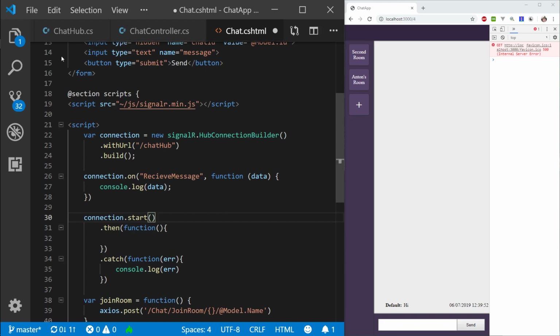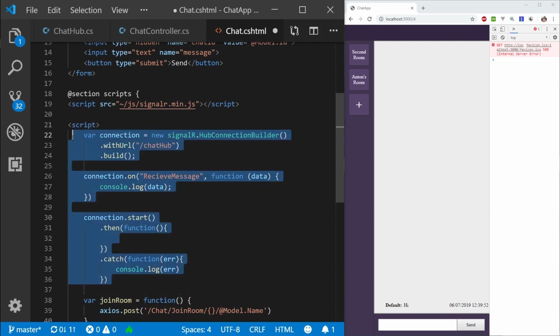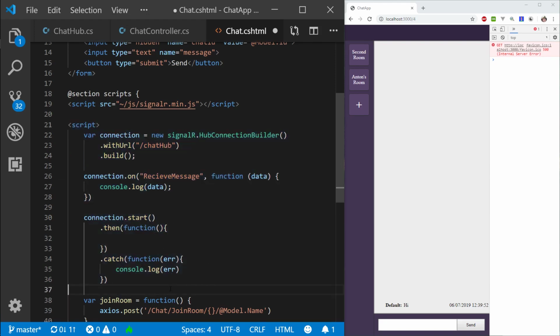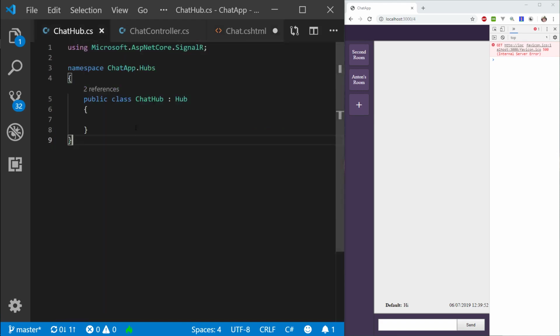So the general idea is we connect. Once we're ready, for some reason, I don't know why they made it like this, I looked all over the place, you cannot retrieve the connection ID from this connection, which is silly. So what we're going to do is return the connection ID from the chat hub. I know, it sucks, but this is what we'll have to do. So let's go ahead and create a public string. This ID is going to be a string.